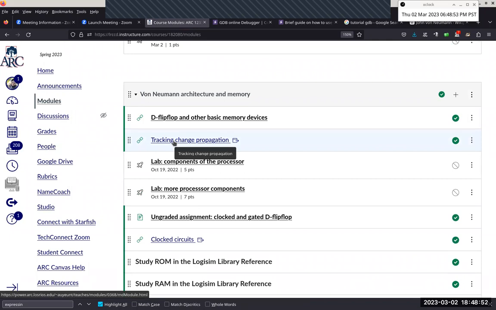It's a very short module, but it talks about how to track change propagation. So read ahead of time because they're not really complex concepts, but it does take some time to get used to. So read those 2 things and also work on the program over the weekend. And I will see some of you over in the lab.